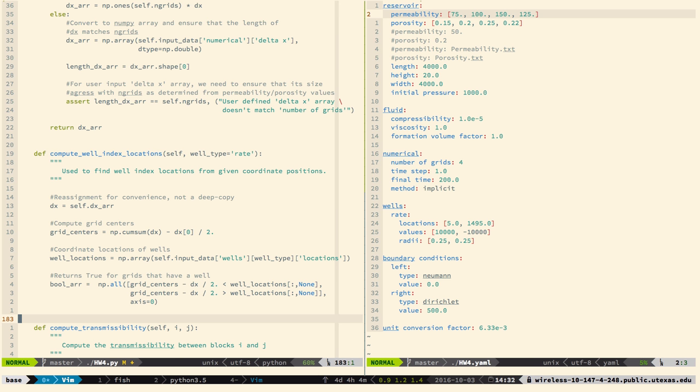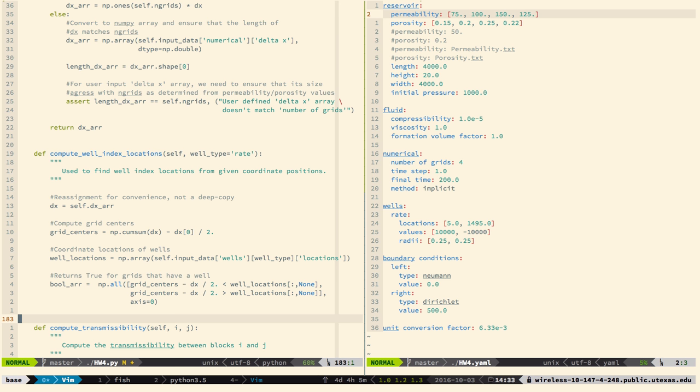So in other words, you're asking the question in a vectorized way. The first well is in location 5. So I start here and I say, okay, is 5 greater than that? Yes, it is. I move to there. Is 5 greater than that? Yes, it is. Is 5 greater than that? No, it's not. No, it's not. Okay? So that's like true, true, false, false, false, false, right?